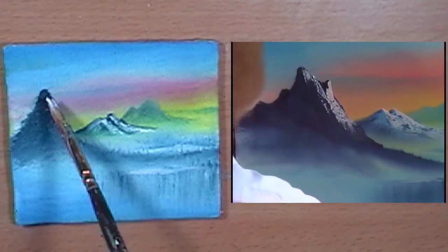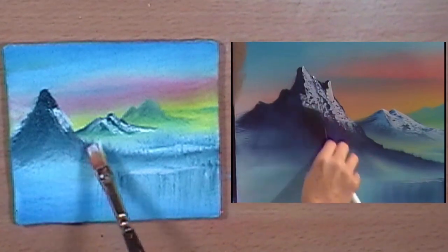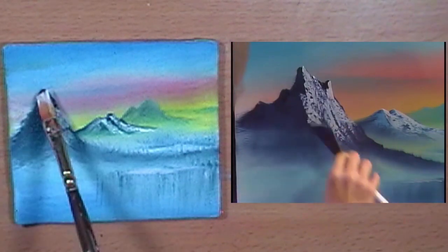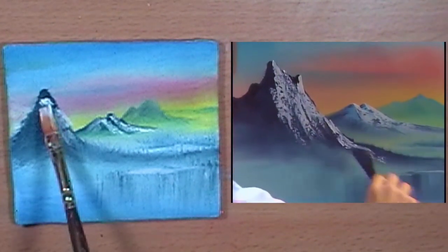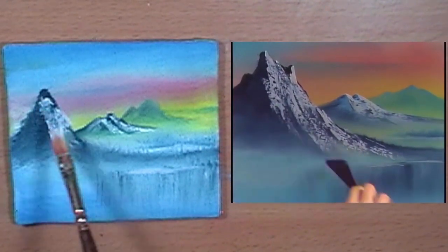There. Big mountain. Strong mountain. Want him to have a lot of character. We don't like wimpy little mountains. We like big mountains. Of course, sometimes we paint little wimpy mountains. That's all right. Any kind that you want in your world, you can do them here.